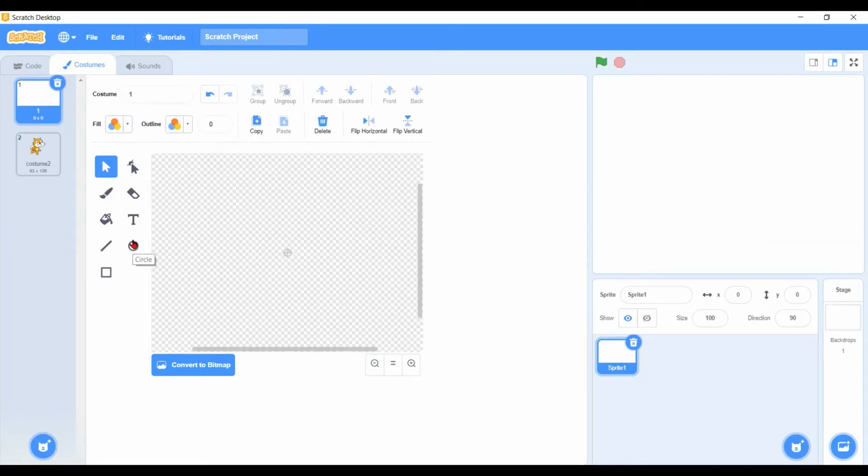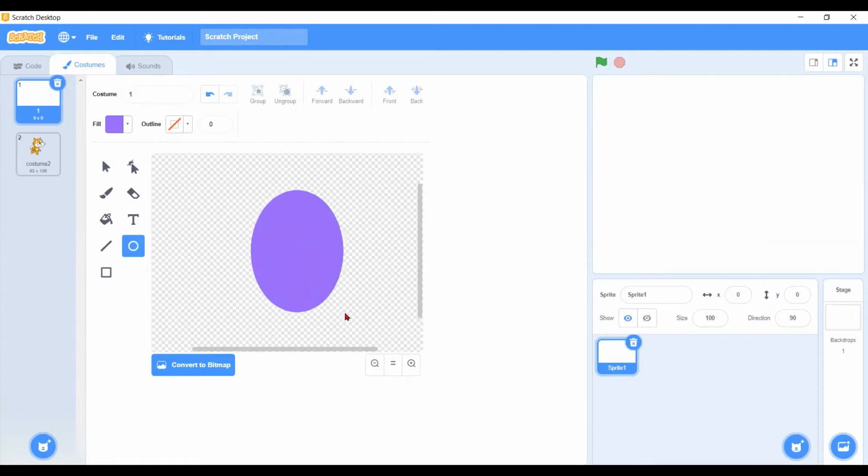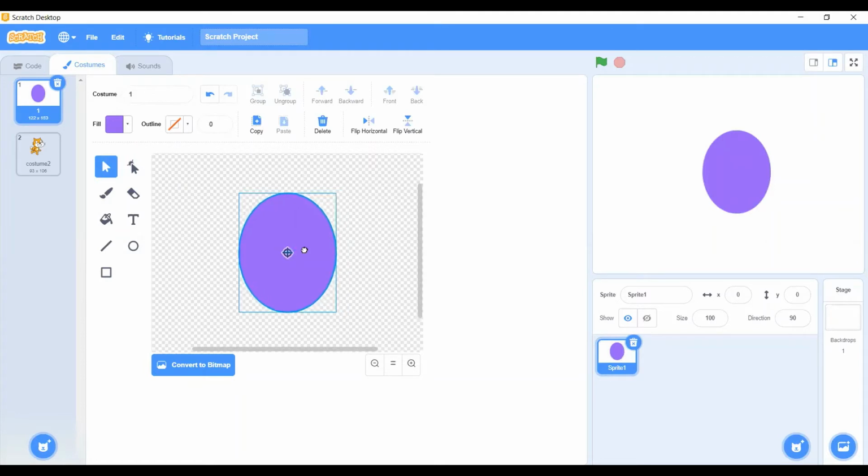Okay, now we can start to draw the first character. As simple as that. Click on the circle button and you can drag an ellipse, and make the ellipse at the center of the drawing board. Click on the reshape button, click on the top point and drag the end of this line to make a head shape.